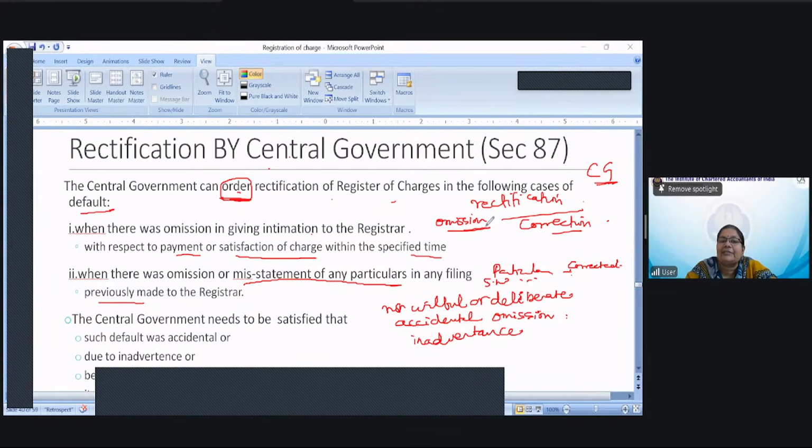So in that case, you have to make an application to the central government. What practical procedure we follow is the petition, earlier it was a 141 petition, now you can make an application to the central government that the delay was inadvertent, it was not deliberate, it was not willful. By a mistake, we have failed to intimate the satisfaction of charge to the registrar.